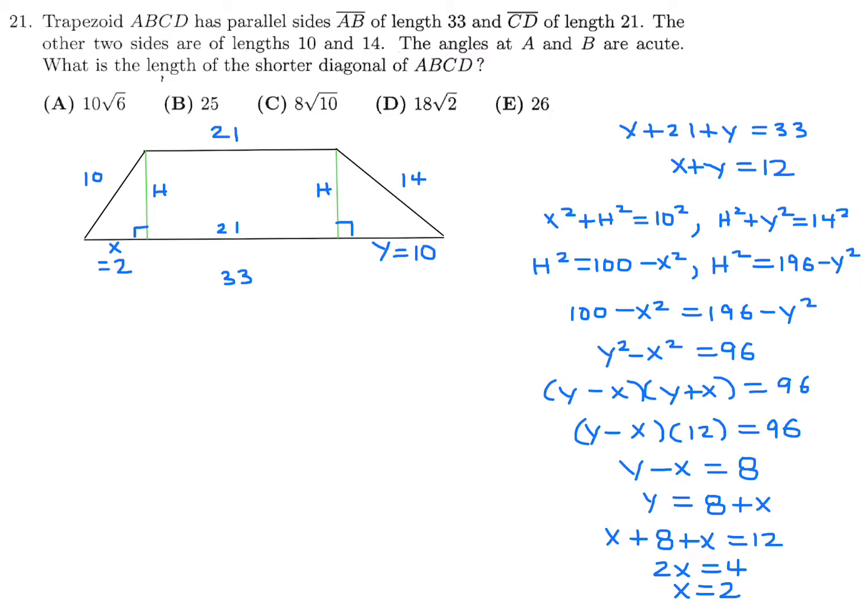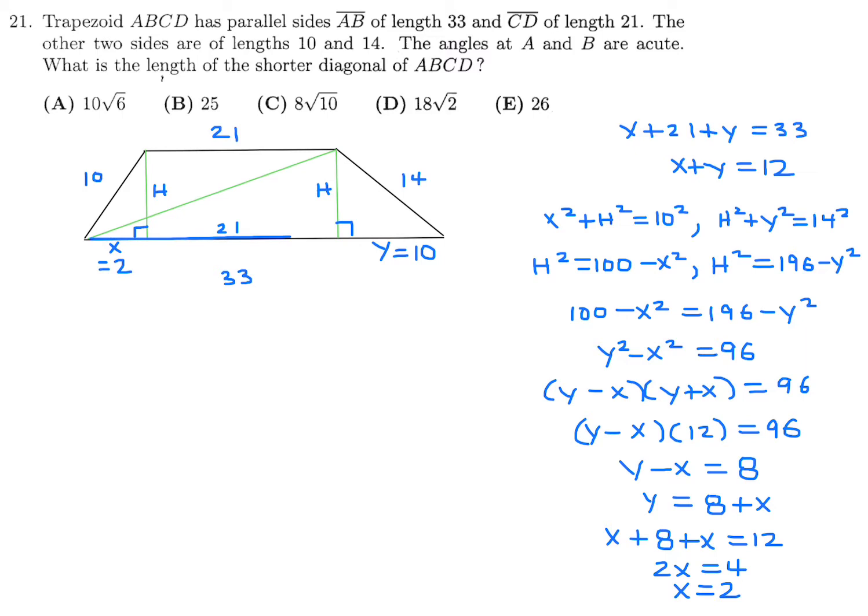Okay, well, what do we do now? Well, we need to figure out the longest diagonal, right? Well, which one do you think is the longest diagonal? From here to here or from here to here? Well, obviously, it's going to be the diagonal that involves the shortest sides. So it's going to be this one right here, that diagonal. And that diagonal I can easily figure out with Pythagoras.